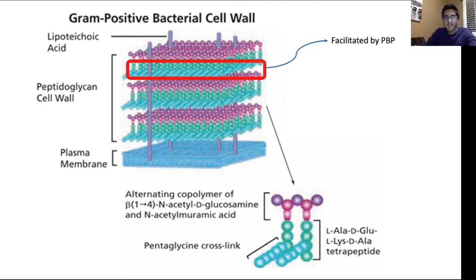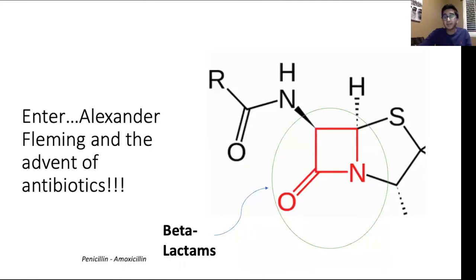And so in the 1920s, Alexander Fleming really completely changed the direction of both medicine and pharmacy by creating the first antibiotic, penicillin. Now, penicillin is a beta-lactam, and this is the main part of a beta-lactam. This is the hallmark characteristic of a beta-lactam, that it has this 3-carbon ring attached to this ketone. And this is particularly important because this antibiotic doesn't just go in the bacteria and automatically kill the bacteria. That's what people usually think an antibiotic is. Well, no, with gram-positive bacteria, it's actually able to stop the synthesis of the peptidoglycan cell wall. And this structure, especially this little ring, is really important for doing that.